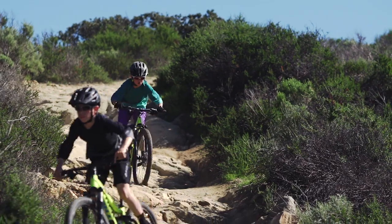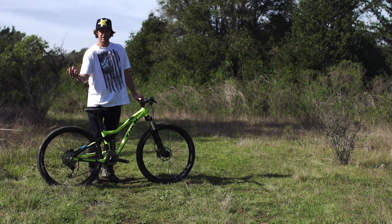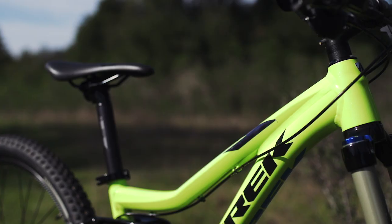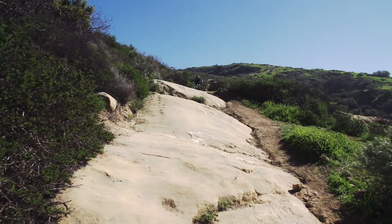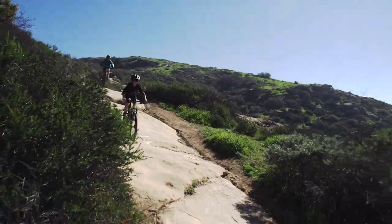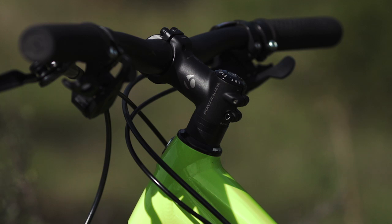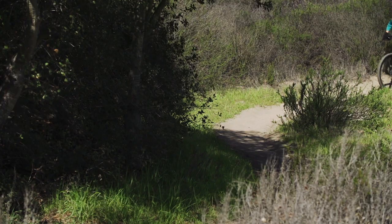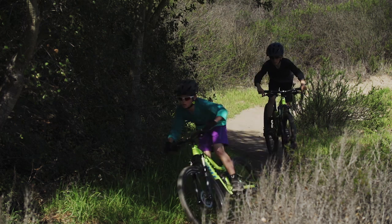At the end of the day, it's all about inspiring your kid to fall in love with this sport that you enjoy so much so you can get out and ride some more. So the way this bike does it is by having comfortable, confidence-inspiring geometry, just like your bike has. It's a low standover, not worried about that thing bouncing up and hitting you. It's got a low bottom bracket height, so it's maneuverable. Shorter reach, so your kid's not all stretched out trying to keep up with you. Just that feel that you know when you hop on your bike, you know it's right. That same thing will be transferred to your kid back there, so they're not getting ripped off and only getting half the experience.